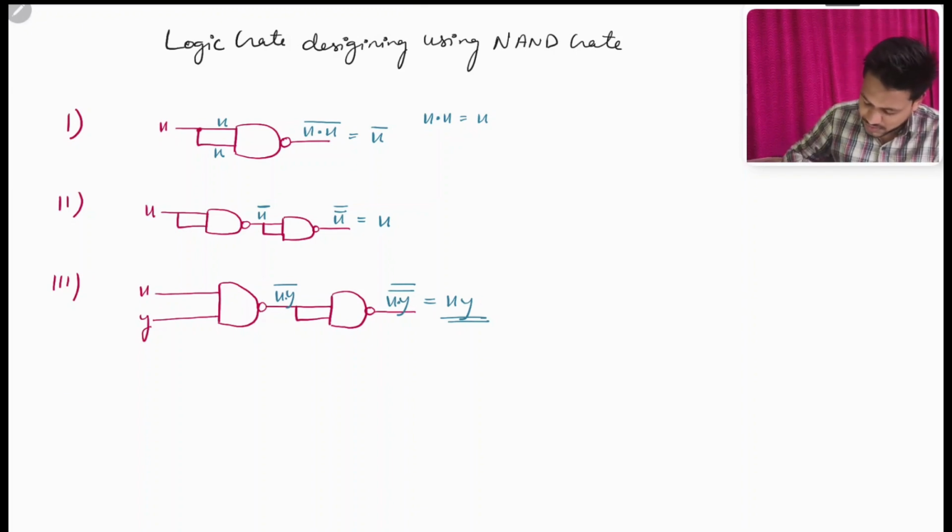Now we will try to make an OR gate with the help of NAND gate.